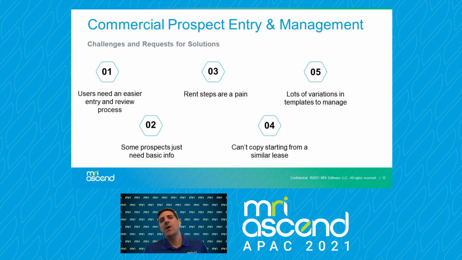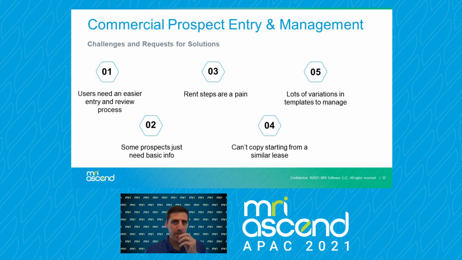All right, so the third item that we're going to look at today in regards to a new feature that was released within the past year is our commercial prospect entry and management of those prospects. As we saw in the classic suite view, it was kind of hard to tell which prospects were which, and it wasn't really easy to maneuver. So that was some of the requests that we got that kind of crossed over into prospect entry and the management of the prospects too.